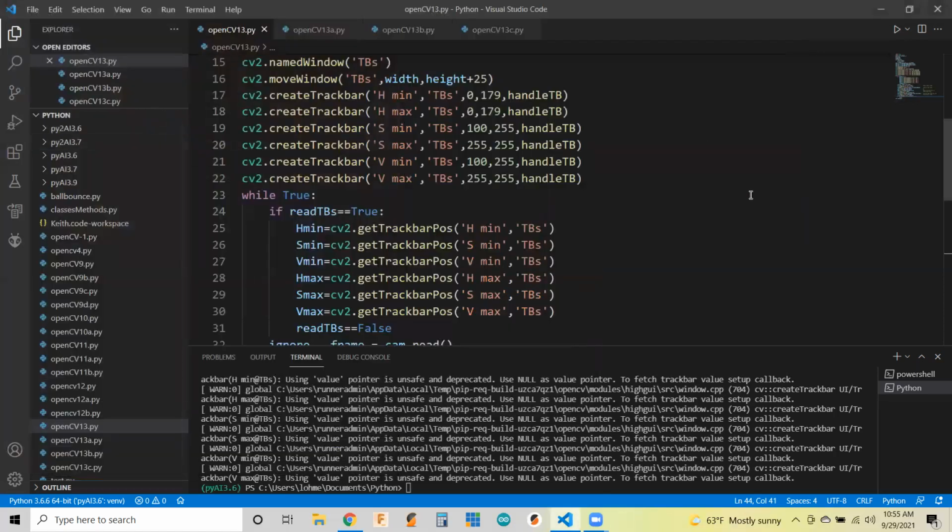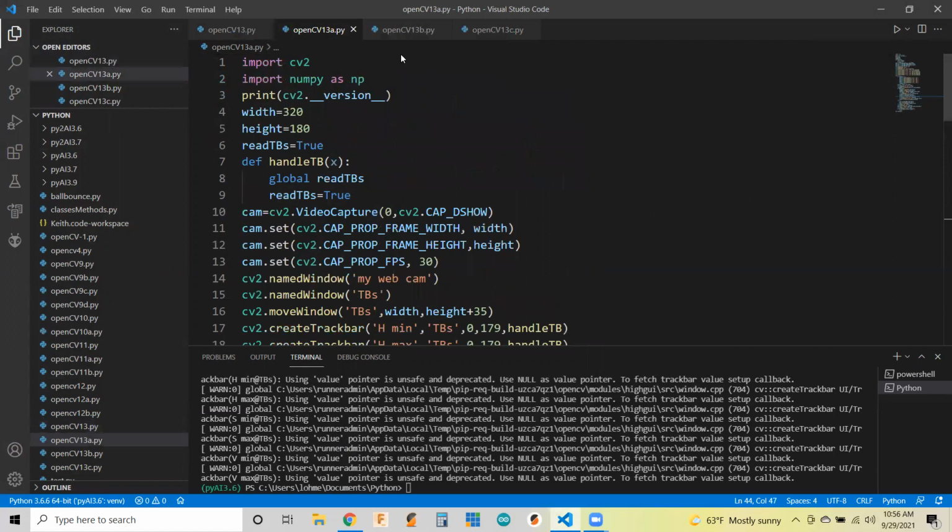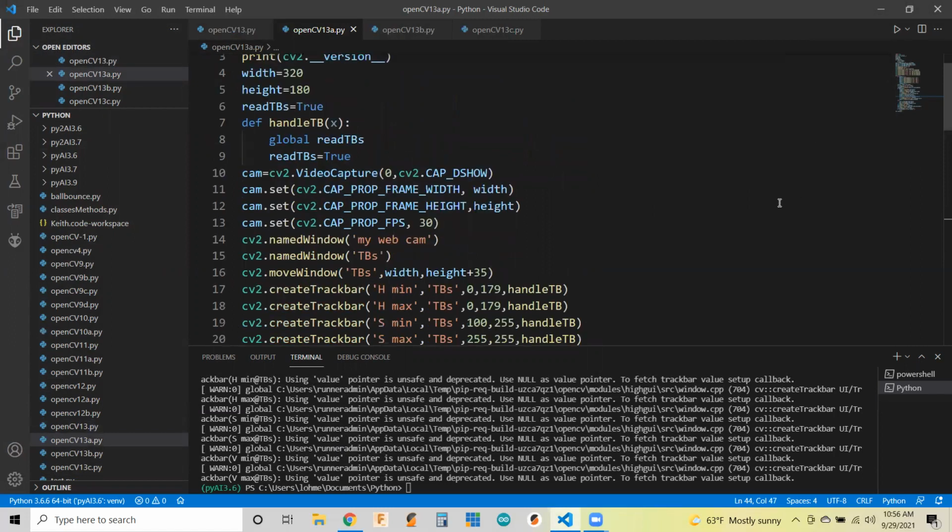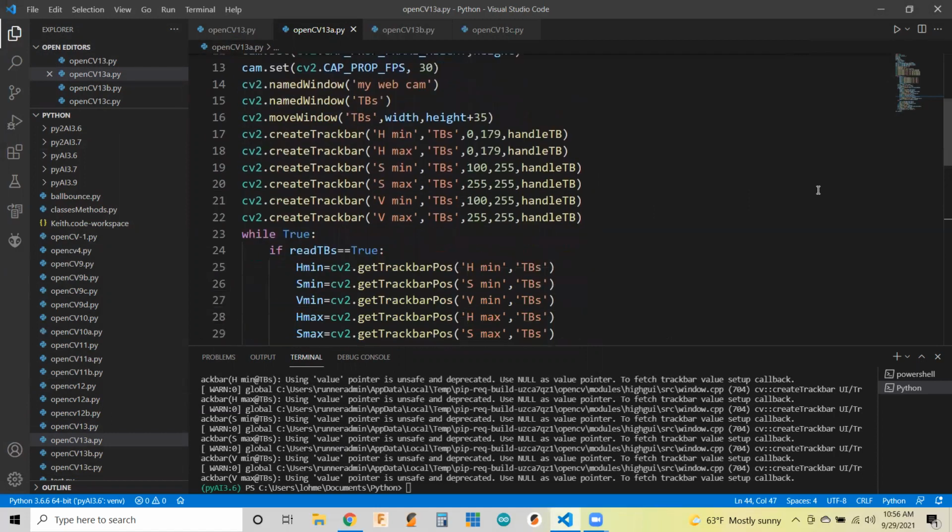All right, so now on to his homework. The next thing we had to do was account for reds on both sides of the 179 border.